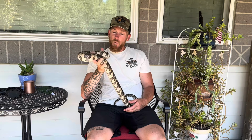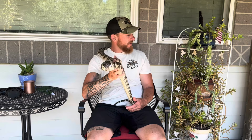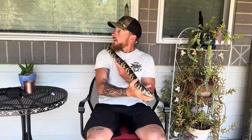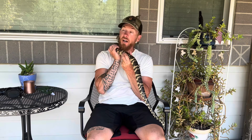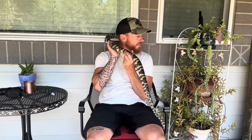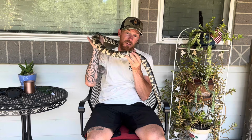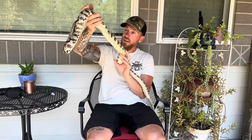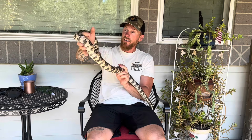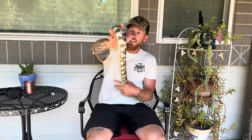So in the winter, I slow it down to like 1 feeding item per week. But in the summertime, like right now, I'm feeding her 2 food items twice a week because that's what her appetite calls for. So basically what I do is whenever I feed them, whenever they go to the bathroom, I feed them again. And this snake right here, you feed her, she poops 2 days later, then I wait a day, feed her again. So every 3 to 4 days she's eating.